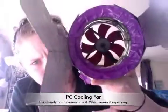And it already has its electromagnetic force in there, so I don't know if you can see it. In that little space back there, there's a bunch of copper wire and magnets. So every time that this spins, the magnets inside get spun around the copper wire, which creates a magnetic force, which eventually creates electricity. Okay, so you can just basically use that fan by itself, attach an LED light to the end, and it'll light up.